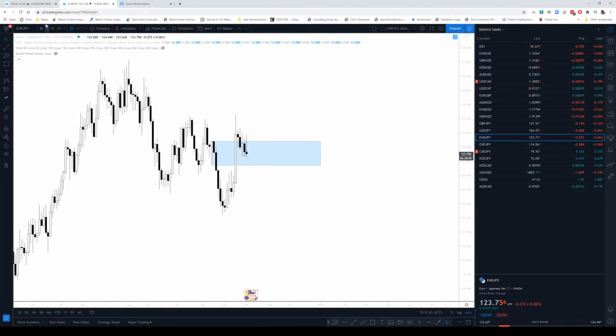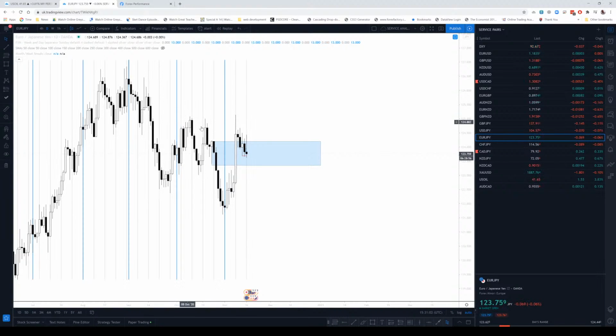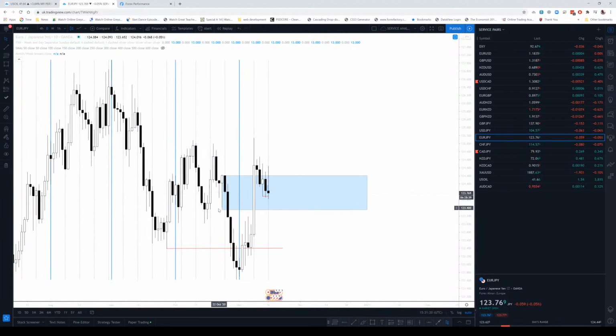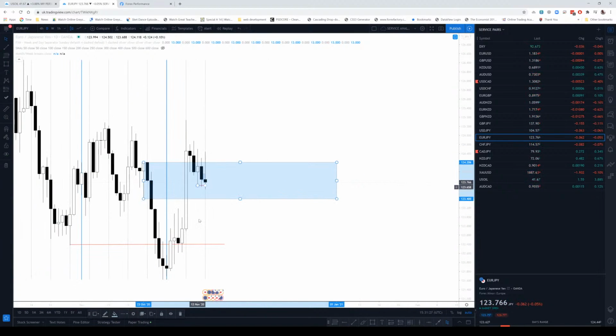We did take out, let me put these lines on here so you see. We take out previous month low, rejected, traded above previous week high. That's bullish. Retracement we're looking for. So it's the same narrative on the euro yen. This is the breaker here. We could go lower. I think we can. It wants to drop lower before going higher.